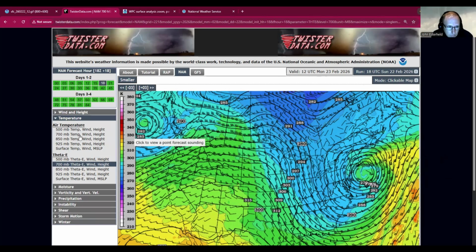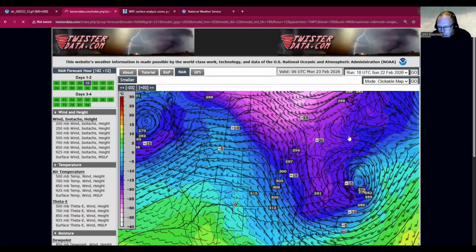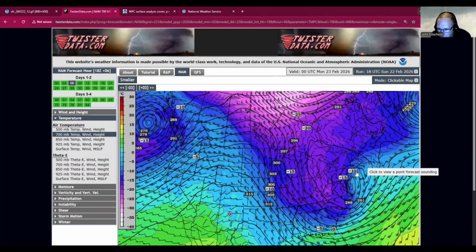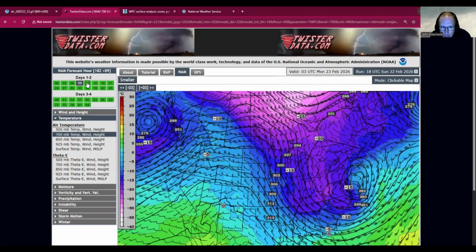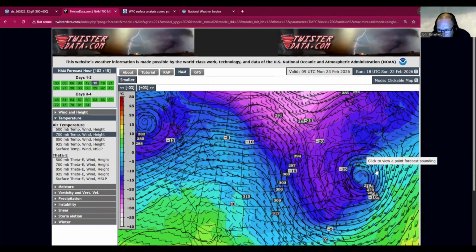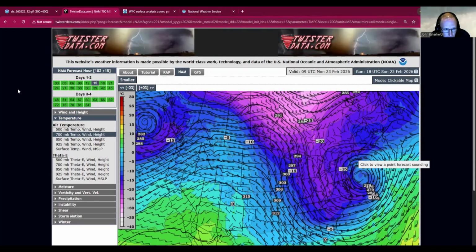So now we'll go down to, I think I was looking at theta E, but that's kind of a good analogy as well still. You can still see the warm air advection using the temperature plot. Yep, warm air advection into New Jersey. Warm air advection up into southern New England at this time, which is 9Z or 3 a.m. Okay, so now we will go down to the surface.